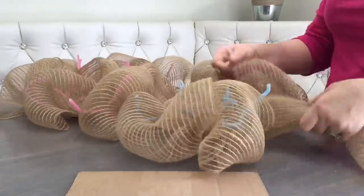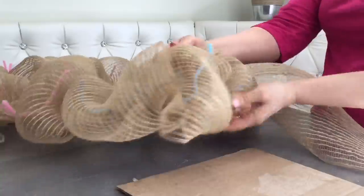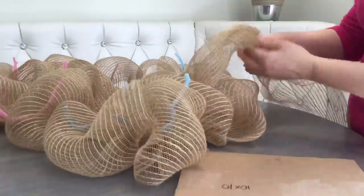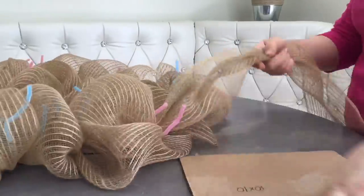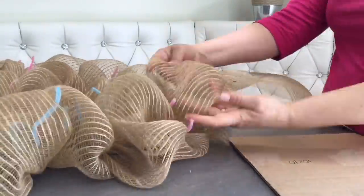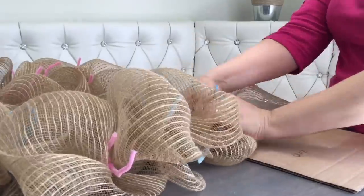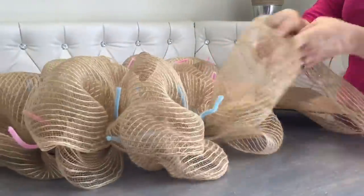And as I reach my last empty tie over there, I have only a little bit of deco mesh left, so I decide to make a few more poofs. Just double up existing ties there. One more on the corner here.